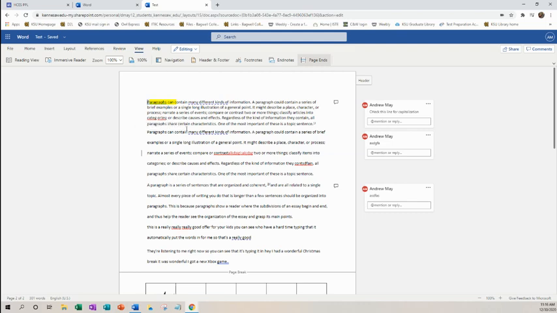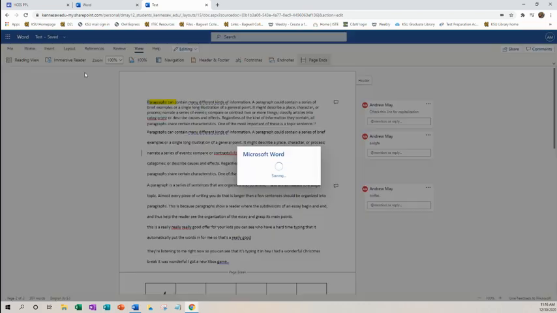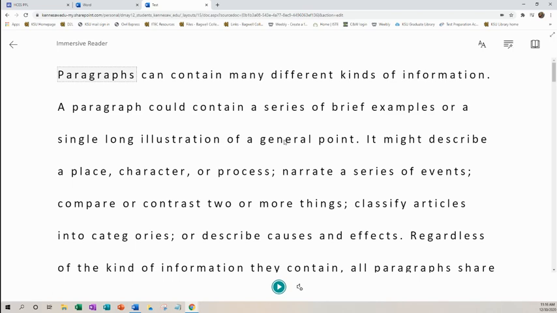But what I want it to do is I want it to read this document. So I'm going to click on immersive reader. Word's going to load that up, and it's going to blow it up, and it's going to make it look a lot different. It's going to highlight the sections that it's reading, and it's going to gray out everything that's not. So we're going to start right here with paragraphs. They go in, and I'm simply going to click play, or your students will go in and click play.